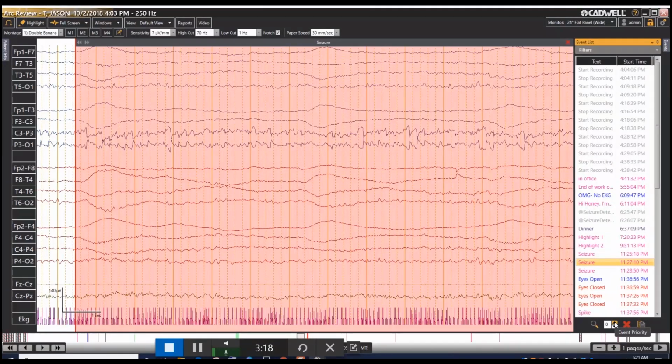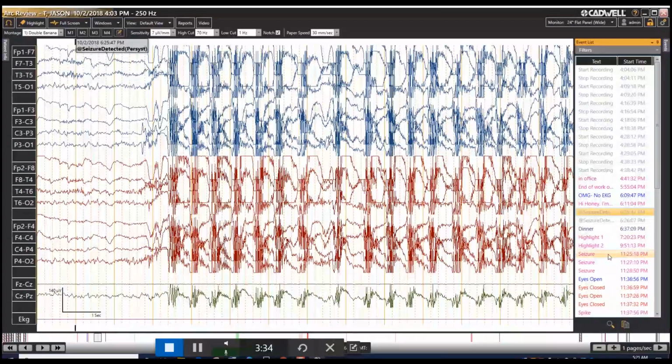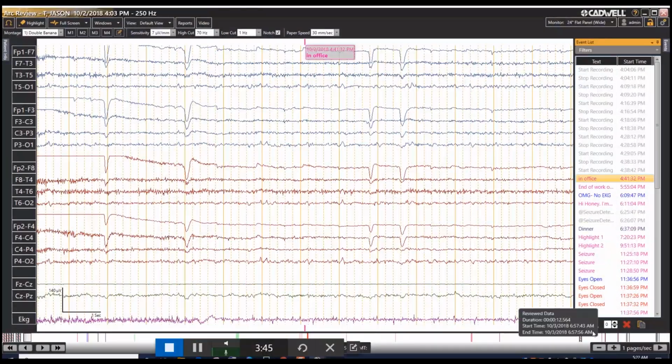I can set up priority, I can delete the event, or I can copy the event to the clipboard. With the highlights, I have those same options. Now with seizure detections, I have fewer options. I can't change the type, but I can jump to the go-to window, or I can copy the events to the clipboard. The free text comments, as you've seen before, I have the option to jump to the go-to window, change the event priority, or delete this event.